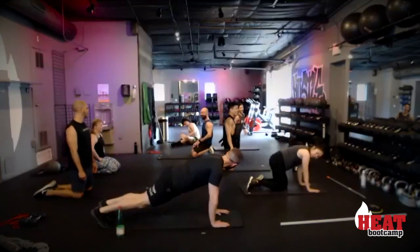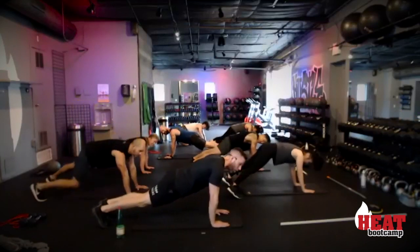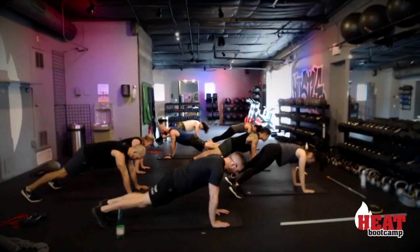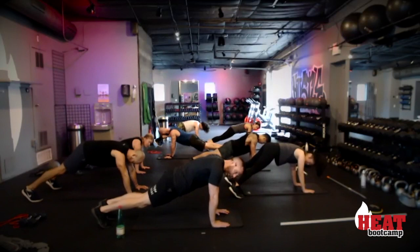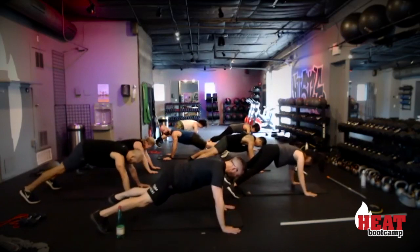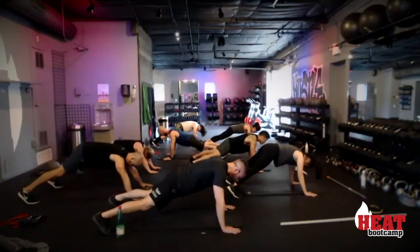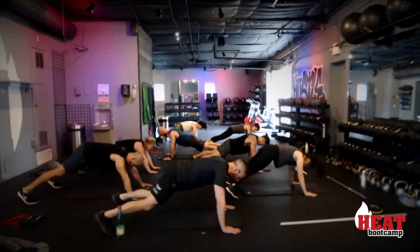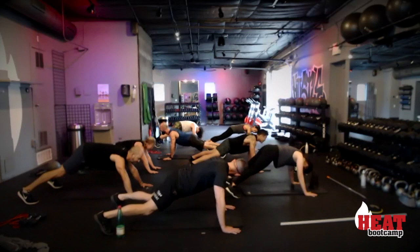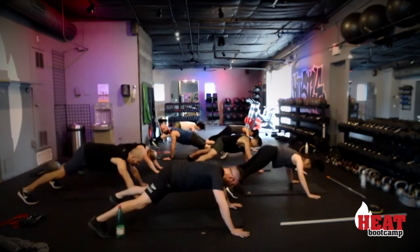Here we go. And 3, come on, Danny, let's go. 2, 1, and hold. We're gonna hold right here for 10 seconds. And on my command, we're gonna move out slightly. In 3, 2, 1, everything moves just about 6 to 8 inches. Holding it, feel that core. Now make sure your hips don't drop down. Keep that core tight. Here we go. Ready. Oh, sorry that I put your mat there. And out we go. That's number 3.